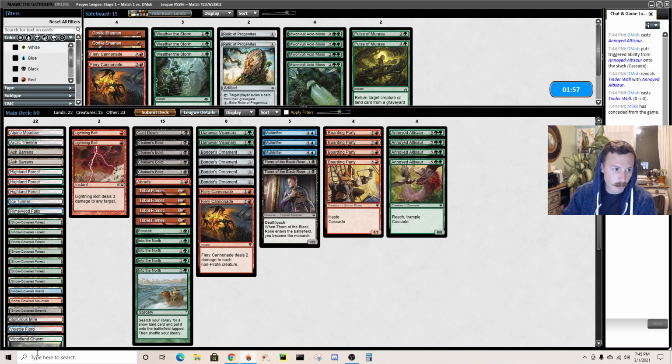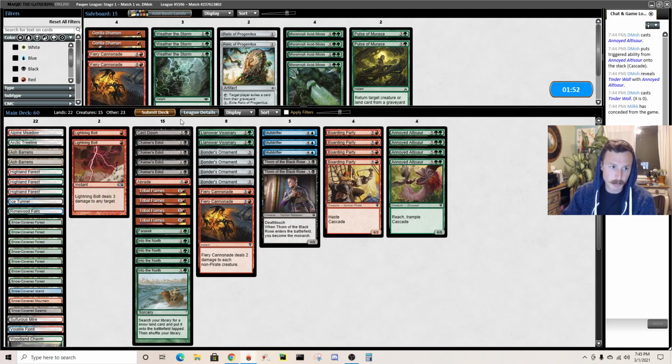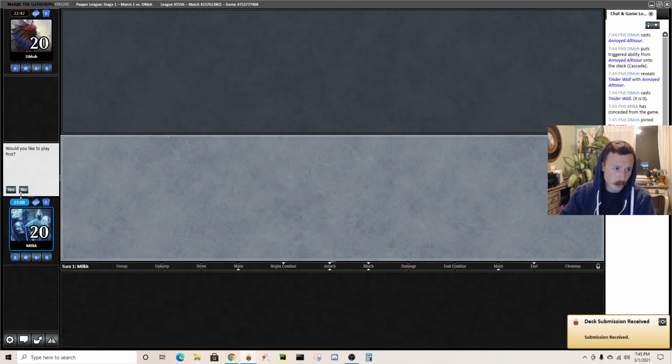We might need one more black land. I might want a second Woodland Chasm, especially post-board going up to all these edicts. I could do 2 Highland Forest, 2 Woodland Chasm perhaps.